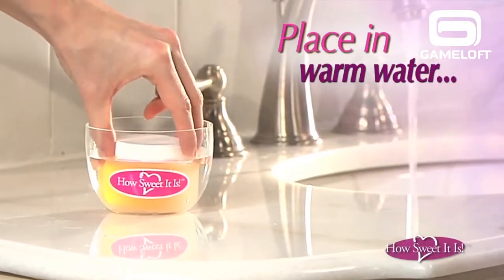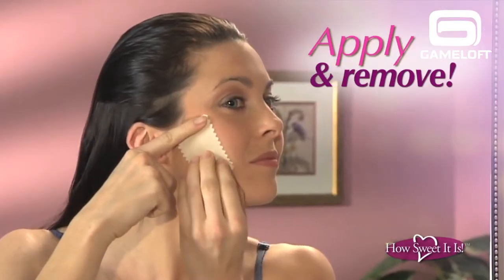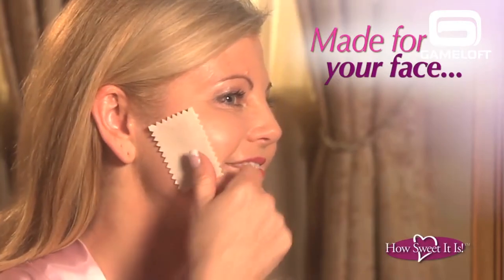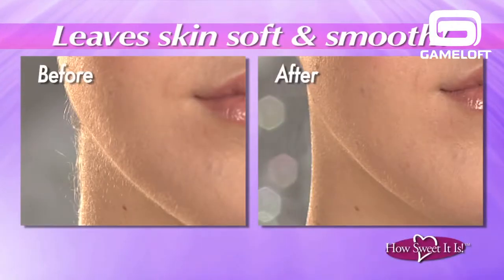Simply place How Sweet It Is in warm water while you wash and dry your face. Spread a thin layer on the hair you want to remove, apply the fabric strip to the glaze, and gently lift away to eliminate unwanted hair for up to 8 weeks. How Sweet It Is is made to be gentle on your face, but it's strong enough to remove unwanted hair anywhere and still leave your skin feeling soft and smooth.